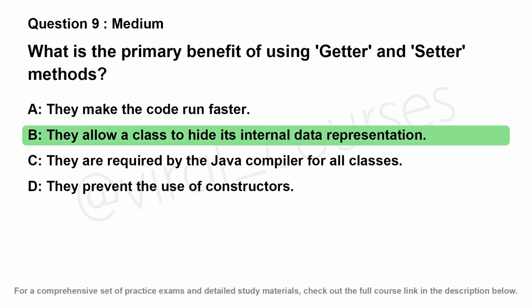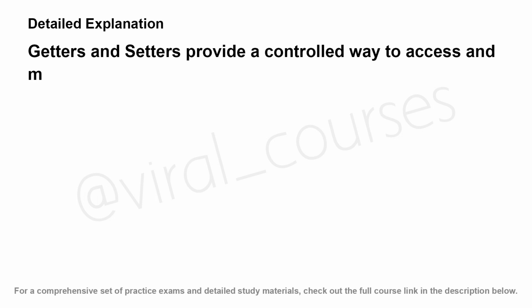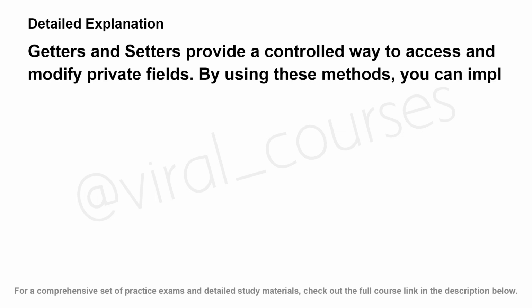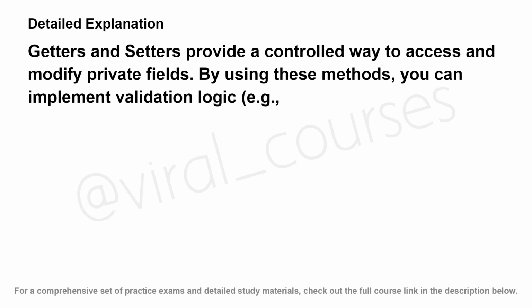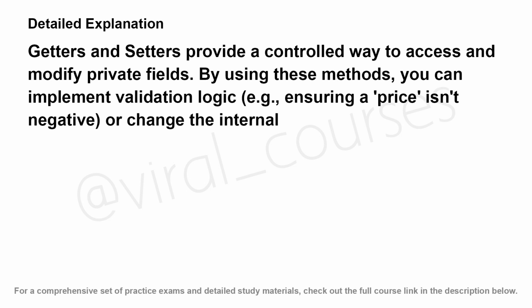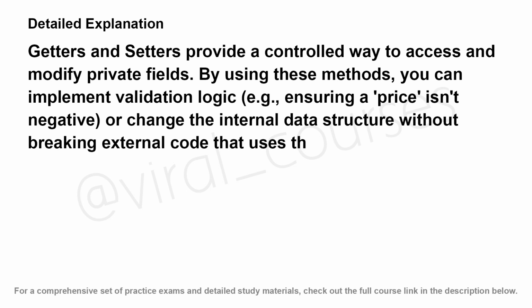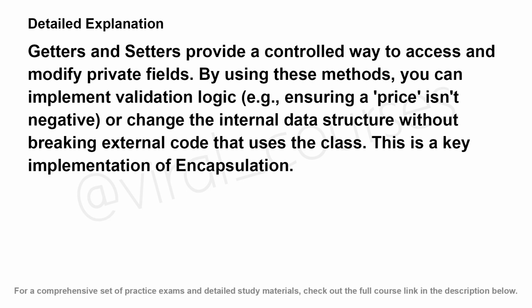The correct answer is B. Getters and setters provide a controlled way to access and modify private fields. By using these methods, you can implement validation logic, e.g., ensuring a price isn't negative, or change the internal data structure without breaking external code that uses the class. This is a key implementation of encapsulation.